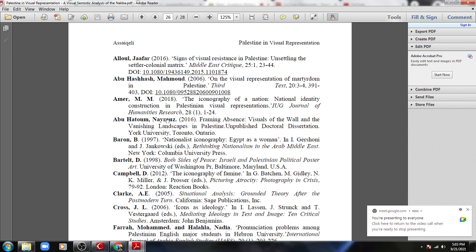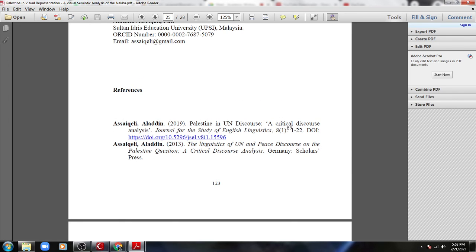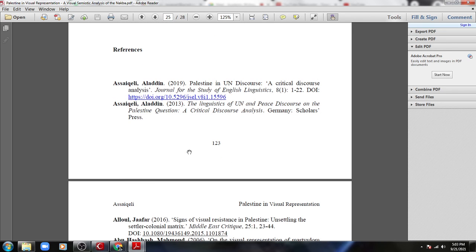Before we end the class, let's look at the references section in one of my papers published this year. Can you see the references? Yes, Doctor. Okay, so let's look at a couple of references. The first one is a journal article. The second one is a book.